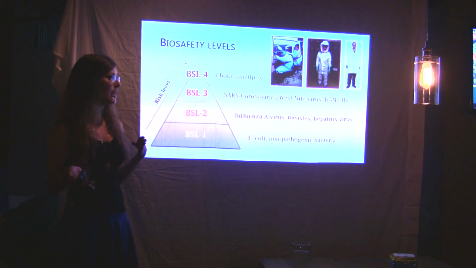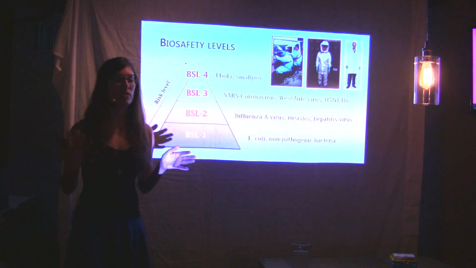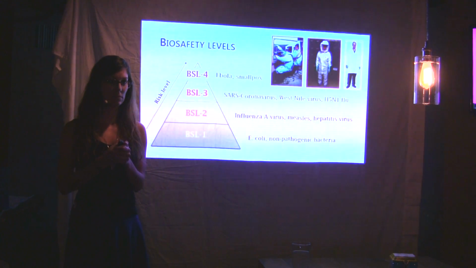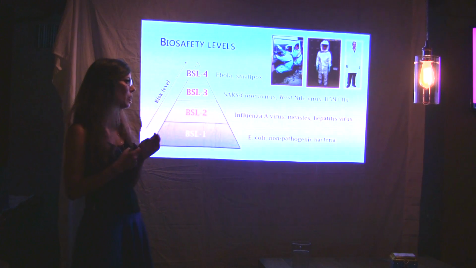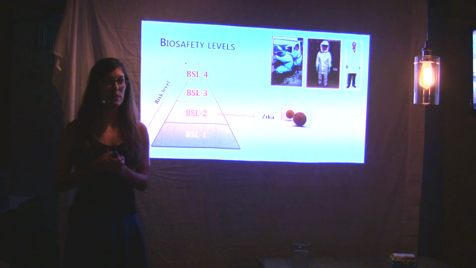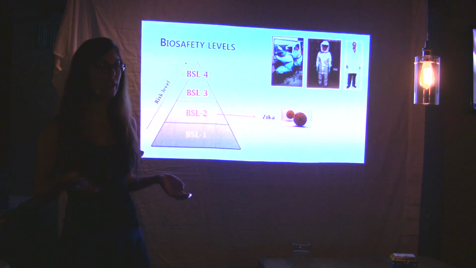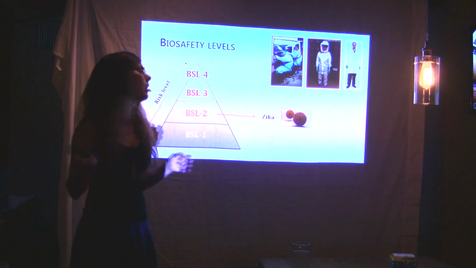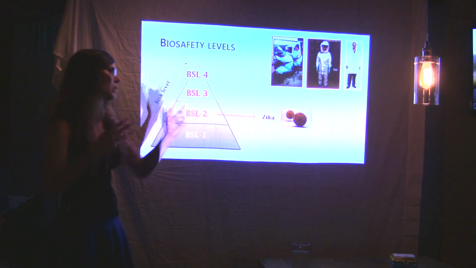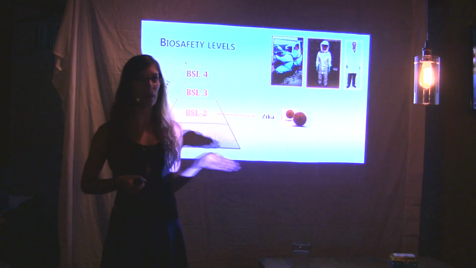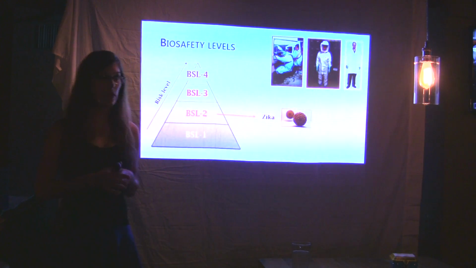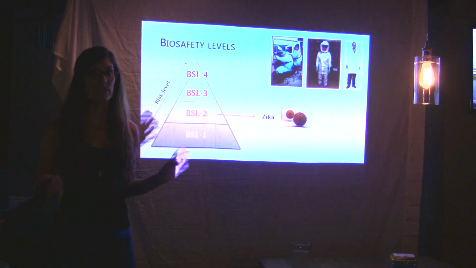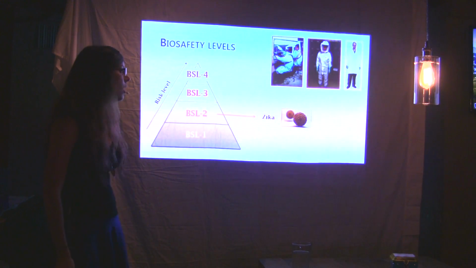So since upcoming is a Zika virus talk, also it's just been in the news a lot, what BSL level do you guys think Zika is? 3, right? 2. Okay, we got some 3s, we got a 2. So it's actually 2. And the reason is because even though it doesn't have a vaccine currently, for most individuals, if you got infected with it, you just have malaise and it wouldn't be that bad. The whole microcephaly thing aside, which we can talk about later. But also, Zika is transmitted by mosquitoes. So in order to get infected with that, you would literally have to inject with a needle into your bloodstream. So it doesn't aerosolize, and so that's why you can work with it at a normal level. What about HIV?